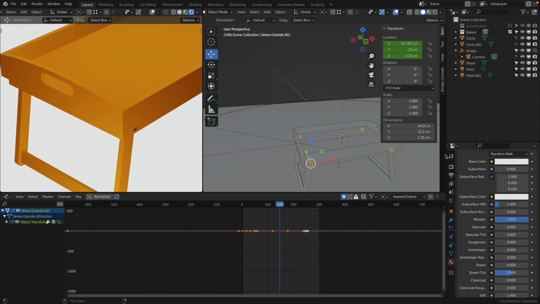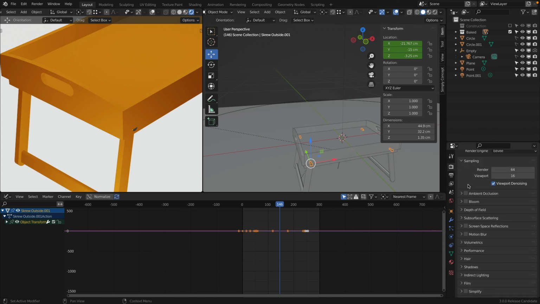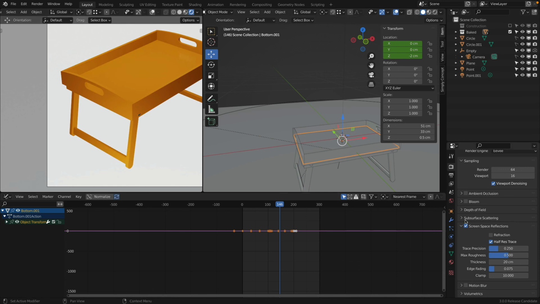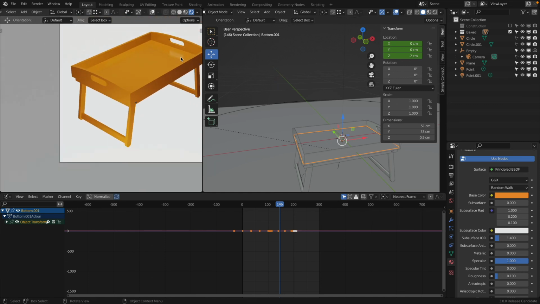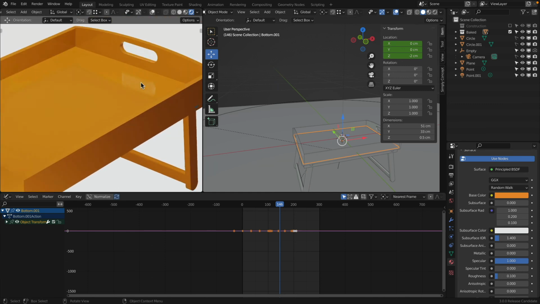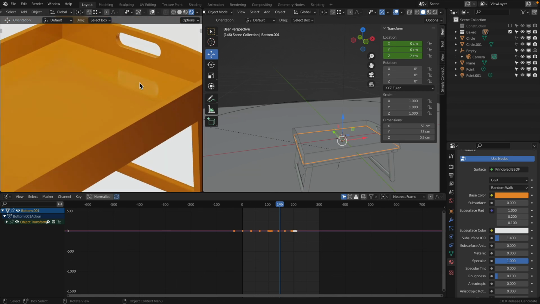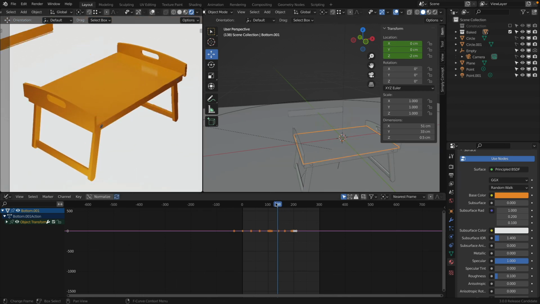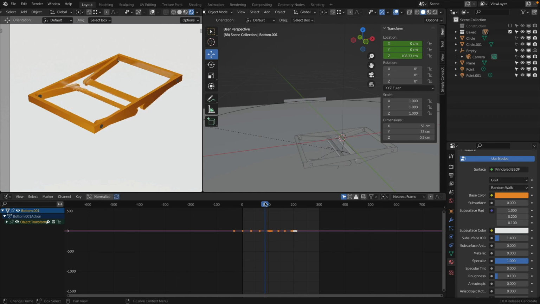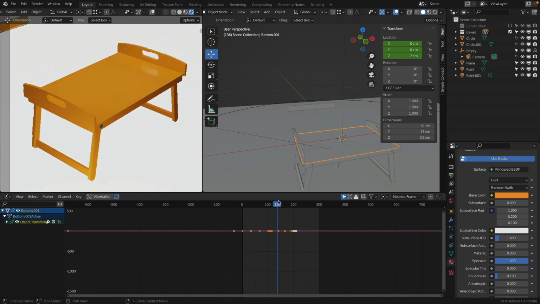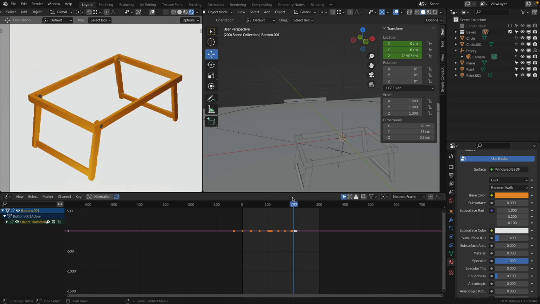Select the metal, metallic. Okay, we don't really see any reflections because in these real-time render engines, you don't have it, but we can turn something on called screen space reflection. This can help show reflectivity on objects. There you can see some reflectivity, but based on how we zoom in and out, this can fade in and fade out, so there's some shakiness happening. That's why I don't super like it. It's very distracting.